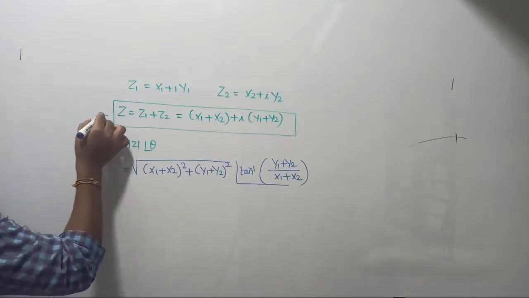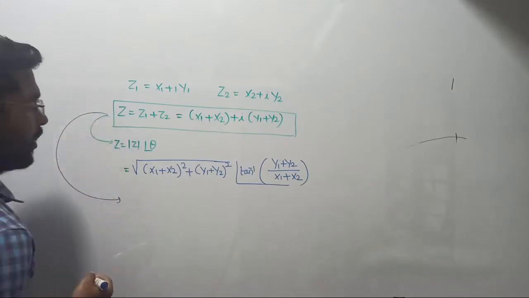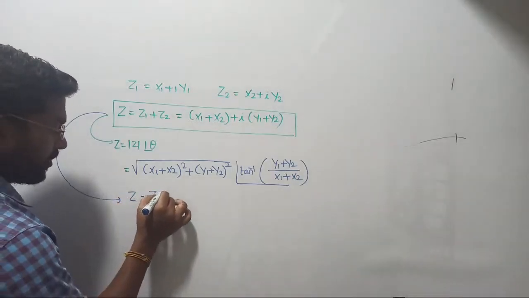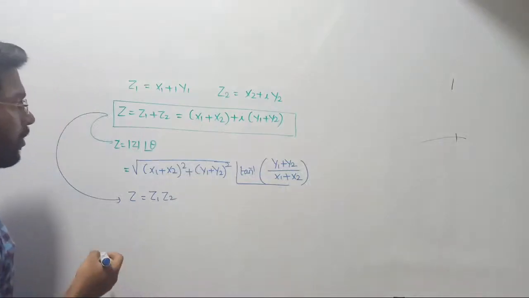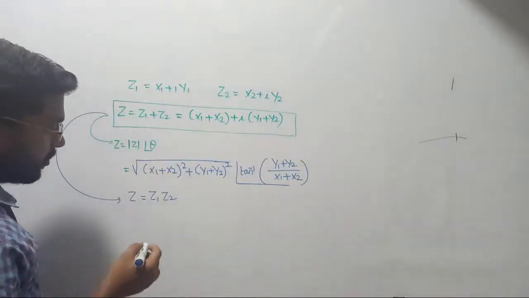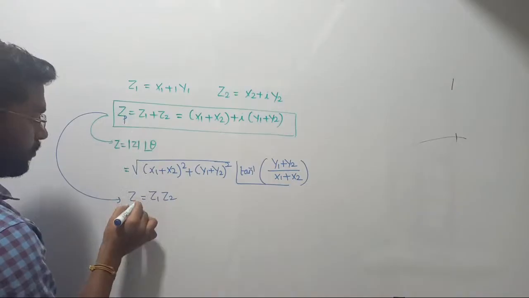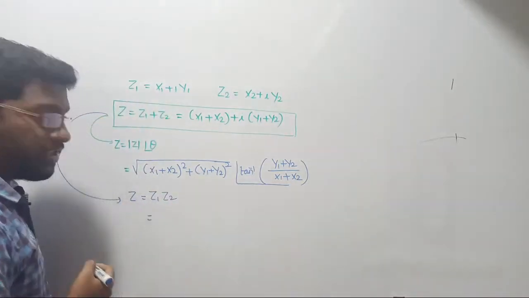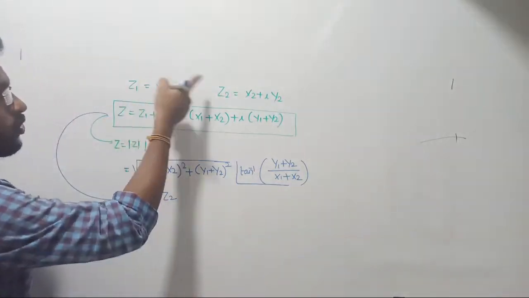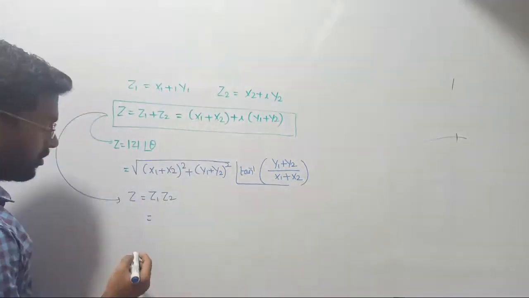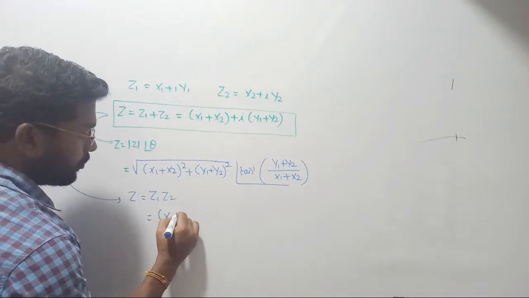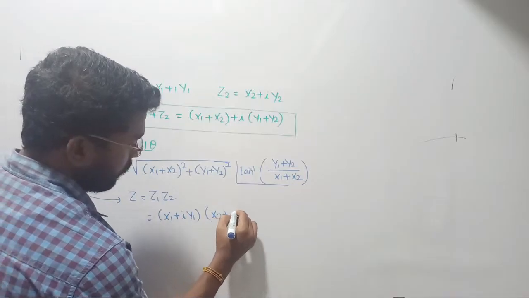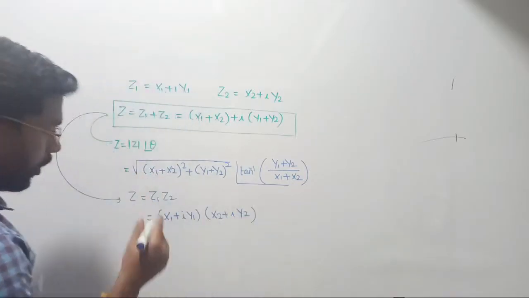Similarly, let's take the next one. Let me consider the same z, now being considered as z1 z2. I am showing the difference, otherwise no need to confuse. Just take multiplication and see what happens when we multiply both. Just multiply them directly, don't think too much: x1 plus I times y1 and x2 plus I times y2. Clear? Now we know how to multiply them directly.